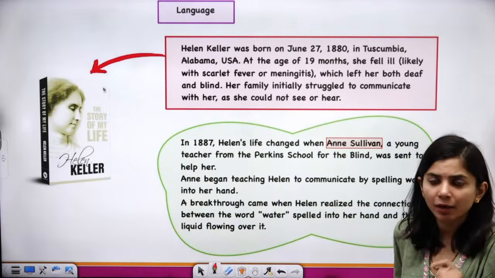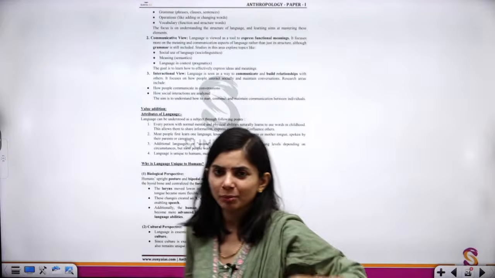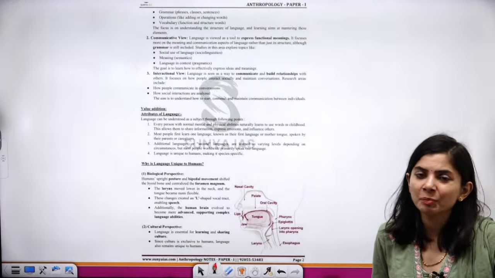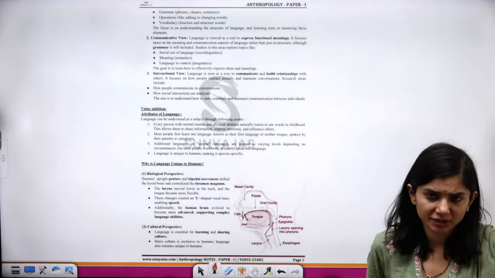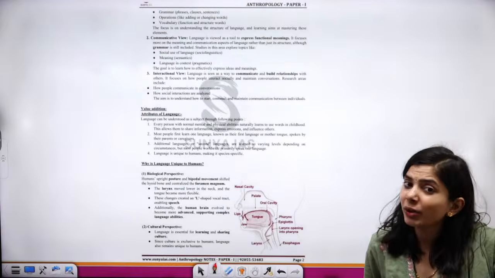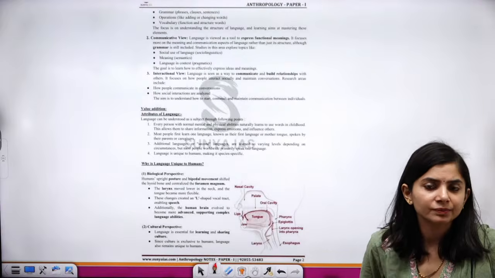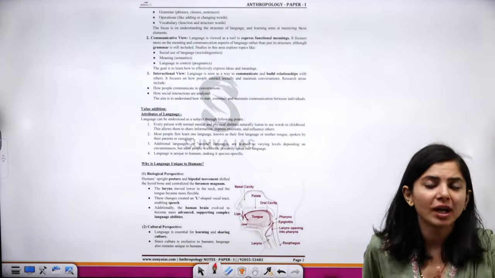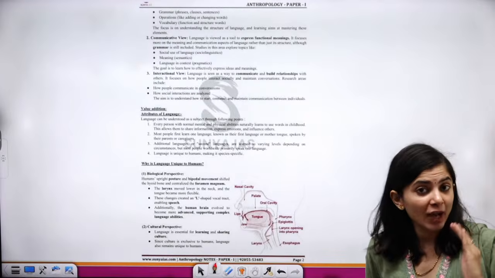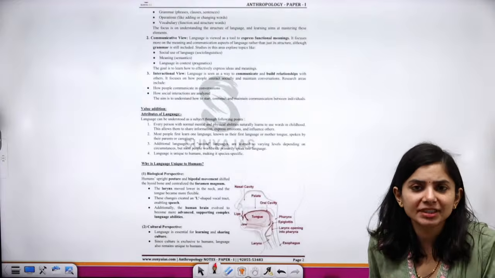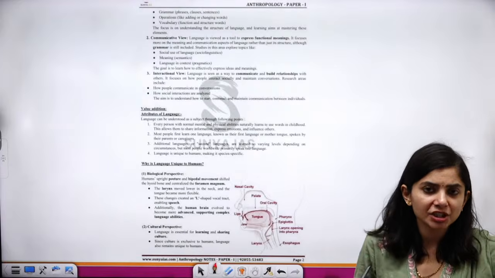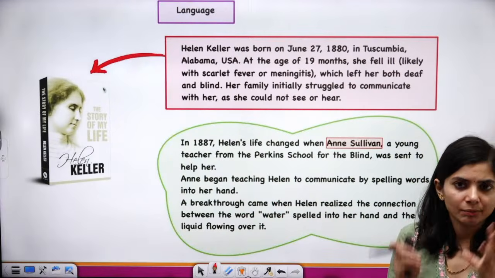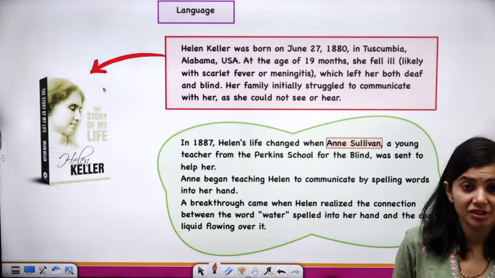Hope you can understand. Now, there may be one question in your mind: ma'am, if you have explored so many sources and compiled them into 2 books, paper 1 and paper 2, then why do we need this course? You need to understand, this is only the theory part. Here you can manage the average marks, but if you have to achieve more than average, if you have to understand how to relate the concepts, how to understand the UPSC questions, how to deal with the syllabus, then for that you should join the anthropology optional batch, this foundation batch.